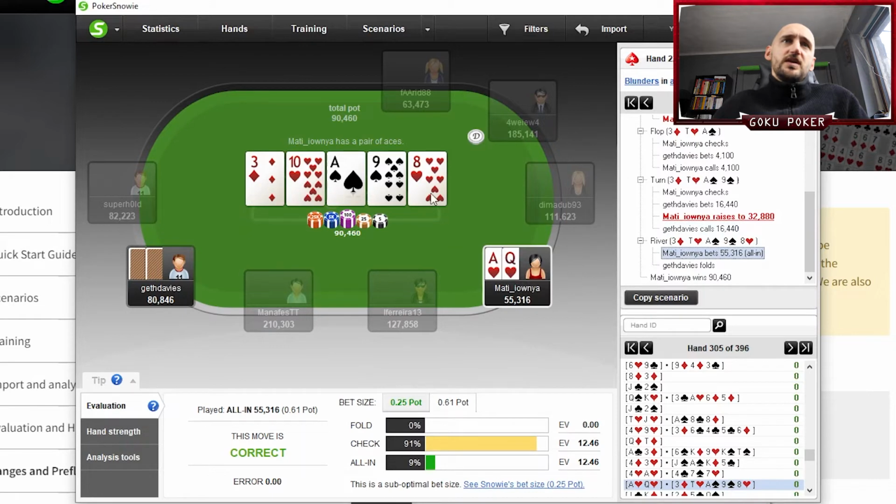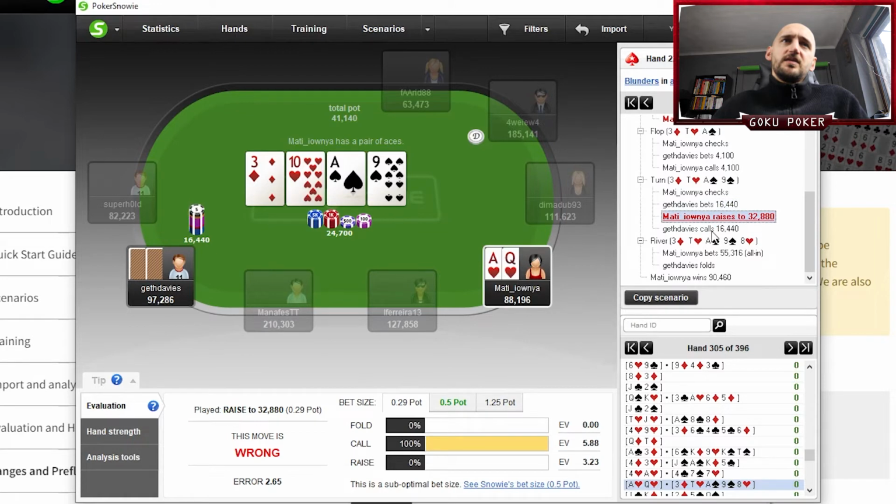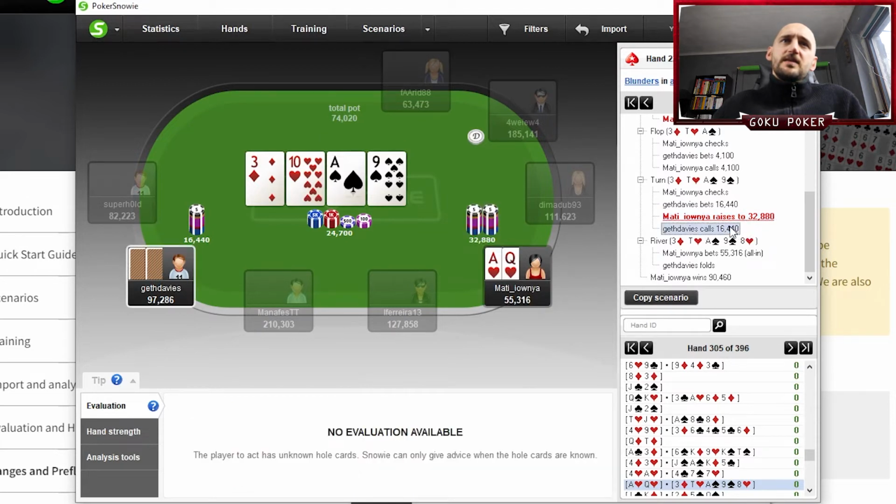And on the 8 of hearts on the river, we shove it, and the villain folds. So if we just call here the bet, right, it would be 32, 8 would be 56, 57, 5. And we would have something like 70k.